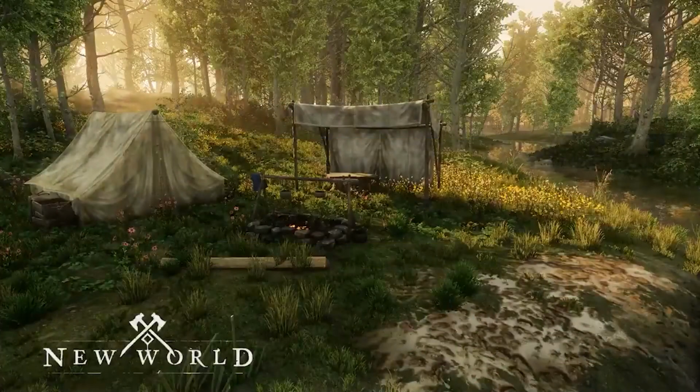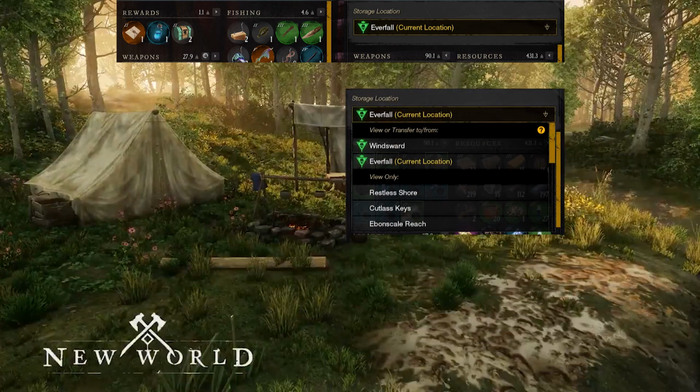To start this process, you need to open up your storage and click on the drop-down menu that's listed where it says storage location, and then switch to the one you want to transfer from. Then through the menu, you can choose what you want to transfer, and then you're good to go from there.